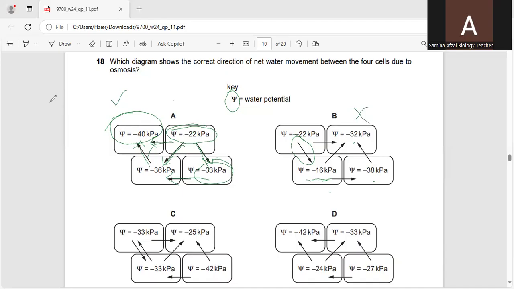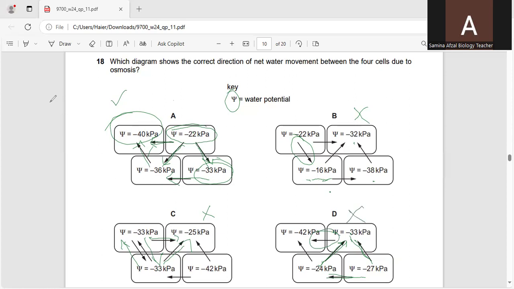C, in C you can see water is going in this direction or in this direction, and water is also going in this direction, and from this in this direction. Again, this is not the correct option. C, where the arrows are in correct direction. In D, you can see the water is also going in this one. Two arrows are shown, and one is, it means 1, 2, and then it is also moving in this time, but it is also moving in this way. So this is the wrong.